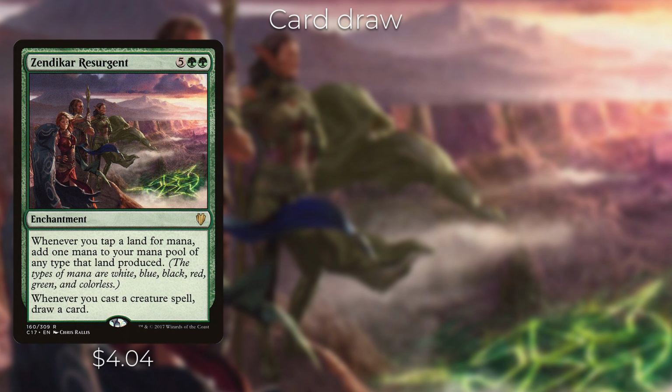It's 5 white for an enchantment. Whenever you tap a land for mana, add 1 mana to your mana pool of any type that land produced. Whenever you cast a creature spell, you can draw a card.